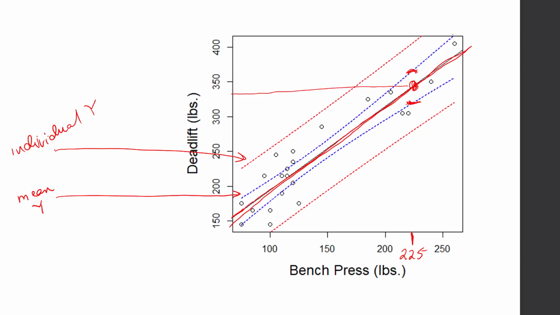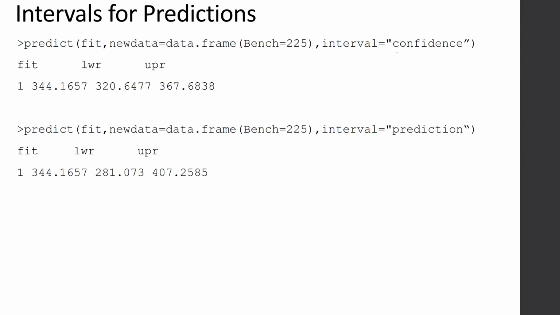And that goes from somewhere roughly around 325, 320, 310, up to a little over 350. And then I've got my confidence interval for the next deadlift at a bench press of 225. And that's somewhere around 275 up to somewhere around 400. Okay? And so what I've done is I computed confidence intervals for every single value of X and just graphed them here for you.